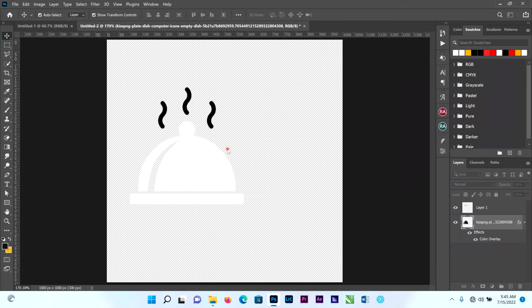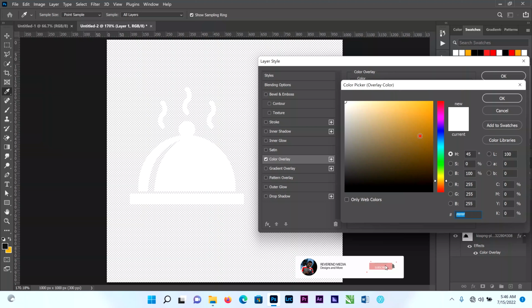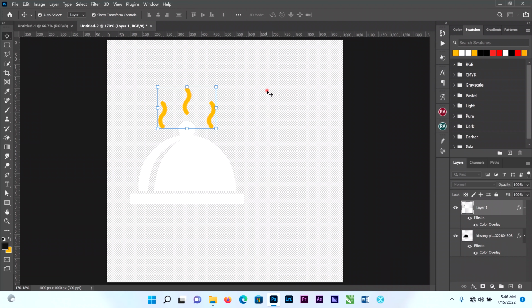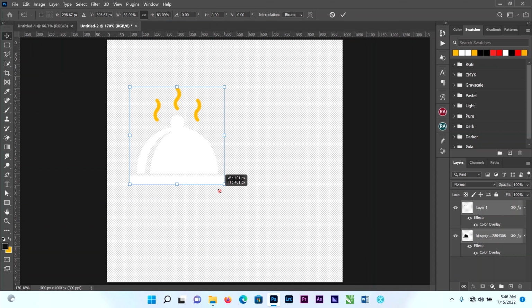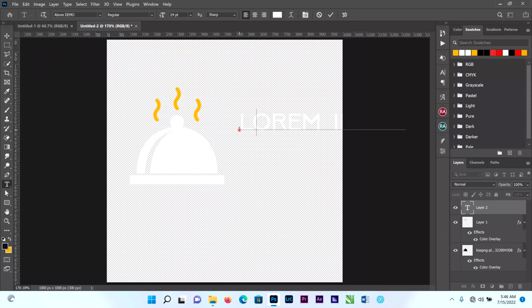Very good. Now I want this one to also be white. So I'll go there again, then I click. Then I'll give it a yellow color here. Yeah, so that's it. Let me combine this one so I can use it. I said this logo is very simple. Let me type the name of the Adonai.